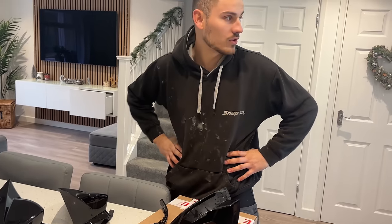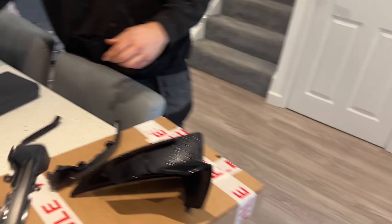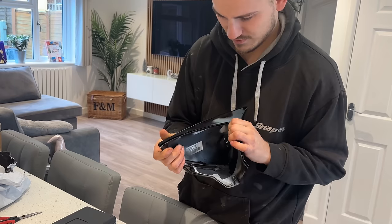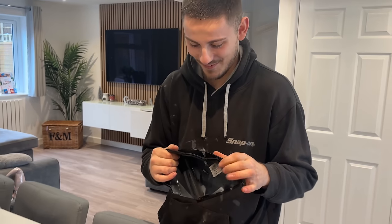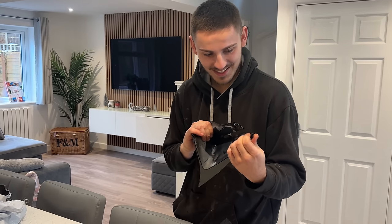I need that little torque screw. I'm sure that's like a 15 or something, or a 10. No, it's a 10. It's a 10 on BMWs. Mine's not a BMW though. I reckon it's the same. They're even smoked as well. That's what I love about them. They do fit. Oh, that just fits really well. That fits extremely well.